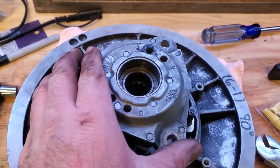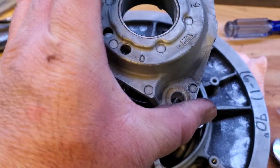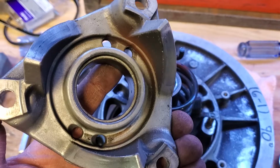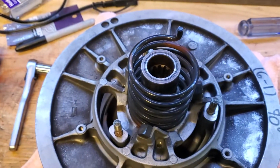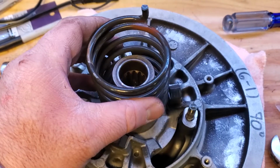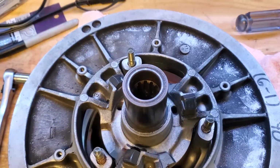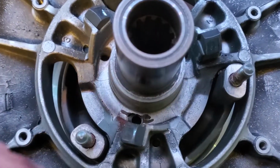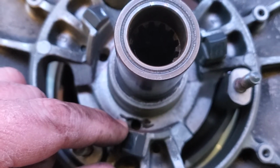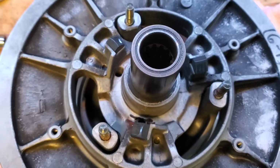So we're going to go ahead and take these pieces off. Remember, we marked where everything goes so we can make sure to get it back together. So there's the first piece off. Everything looks all right on this. It doesn't look too worn. Then you've got the clutch spring right here, and it has another end. So as you can see, I marked which hole it goes in the last time I had this apart. So you want to make sure you know, because if you get it off, it may not work correctly.